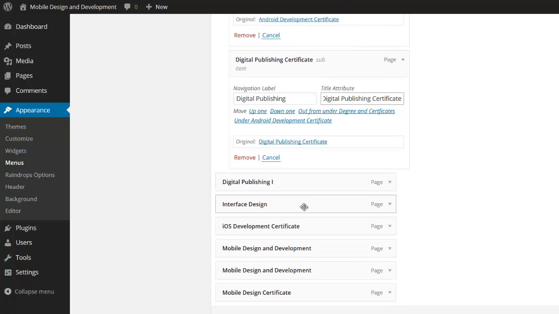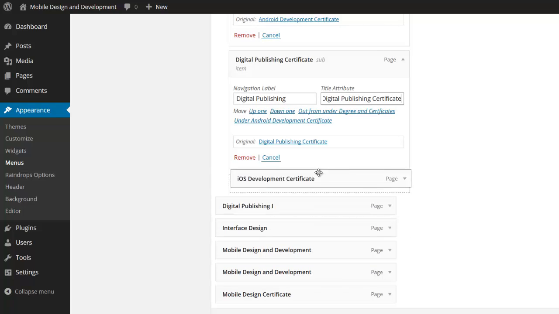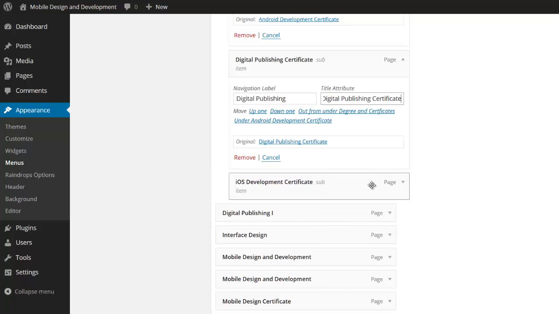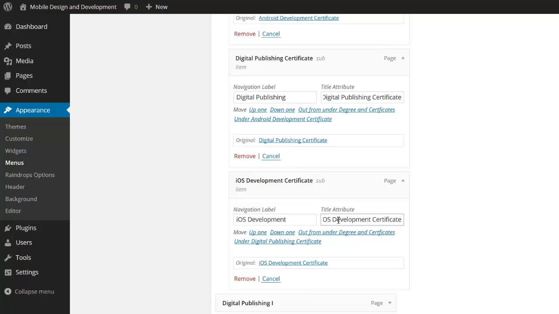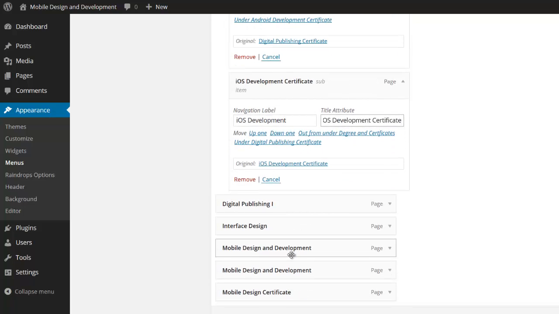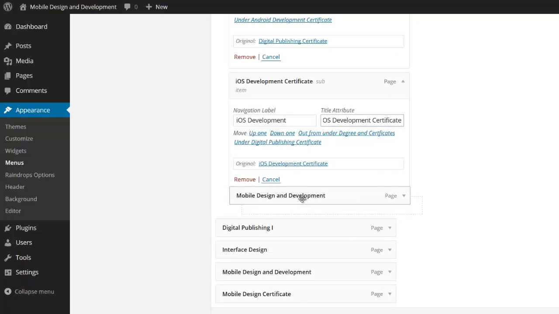That's a class, that's a class, that's a certificate. iOS. Digital publishing, interfaces, and mobile design and development, that's a certificate.